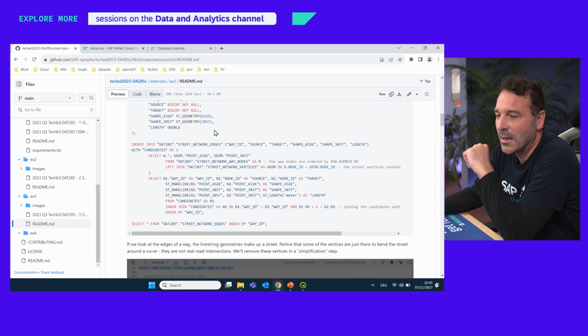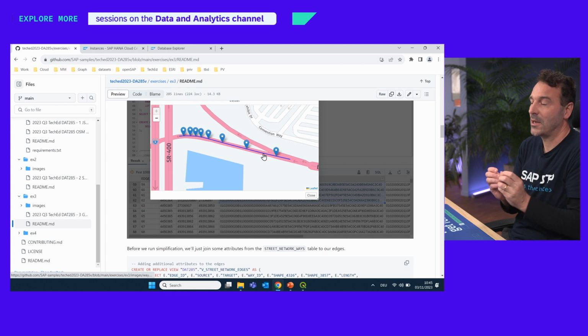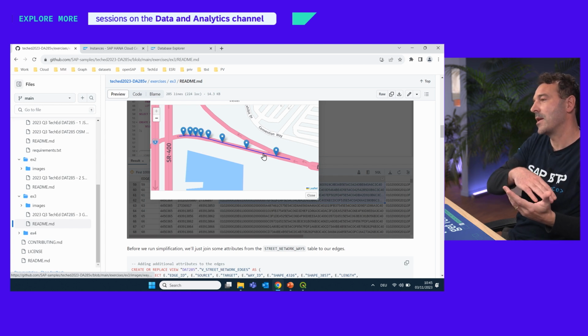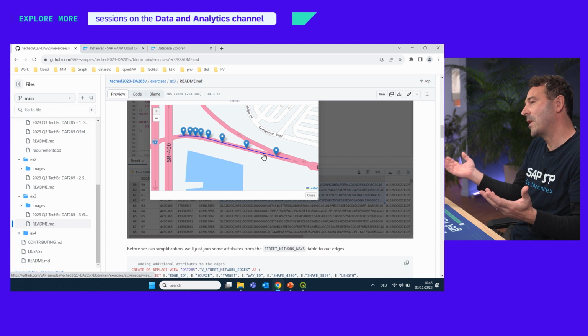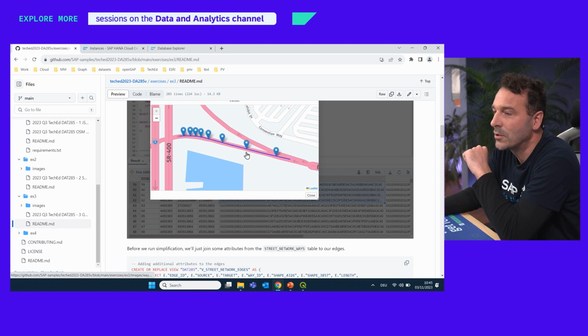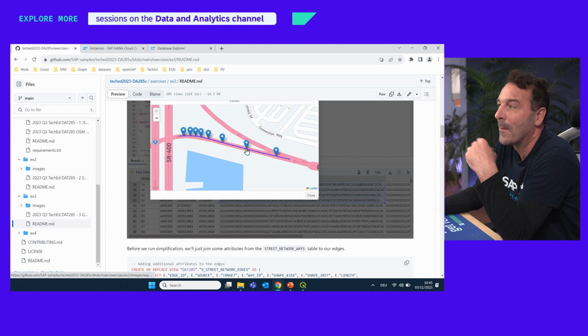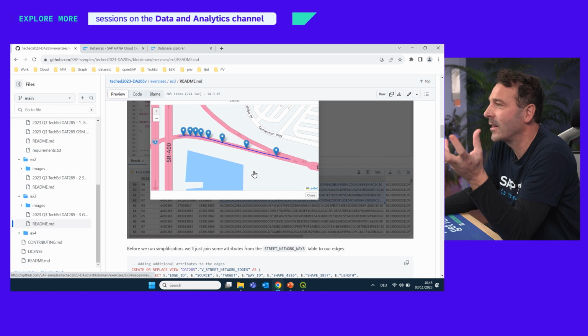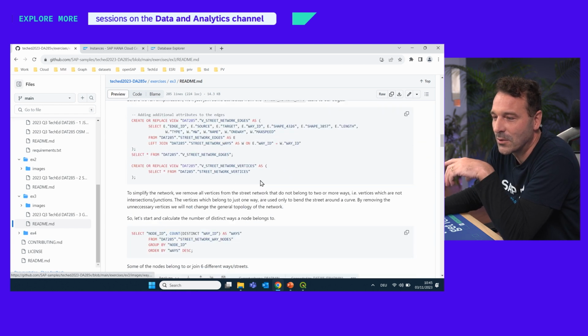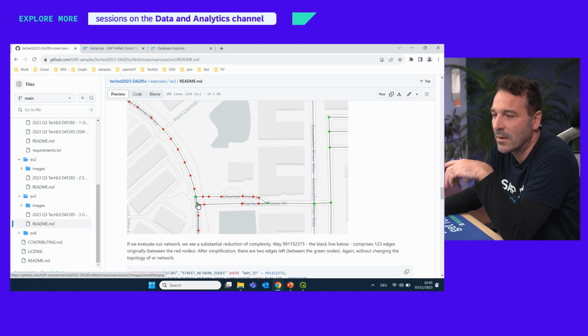And here's the idea. Basically, the network consists of road junctions and road segments. And as it happens, the OSM street network data is a little bit, let's say, redundant, because certain nodes in this network are just introduced to bend the street around the curve. But they are not really crucial to analyze the topology of the street network. So one thing that we'll be doing here is we simplify the network.